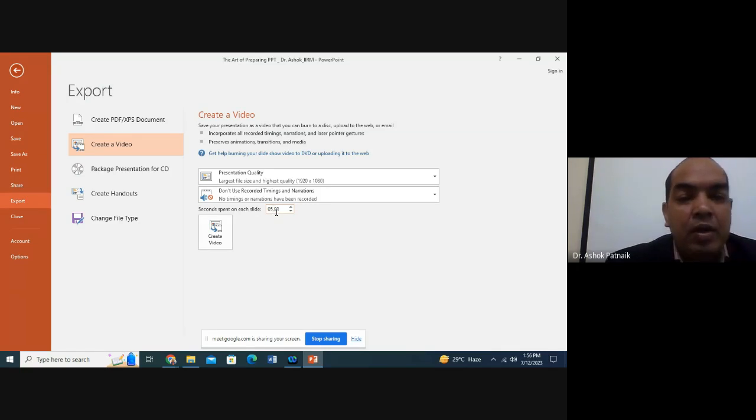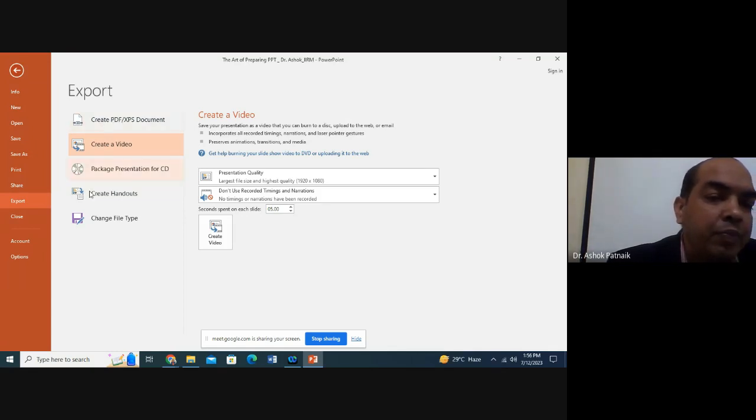and then you also limit the time for which the PowerPoint slides will be shown. So you can also control that. Then you can also write the PowerPoint onto a CD, and you can also create it into a PDF file by clicking here on the PDF. You can see the export.